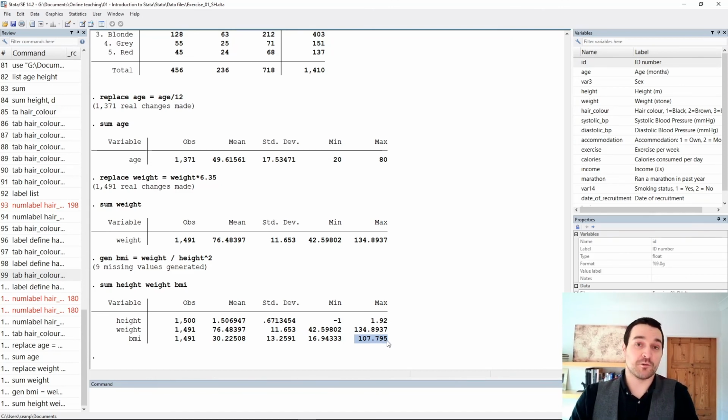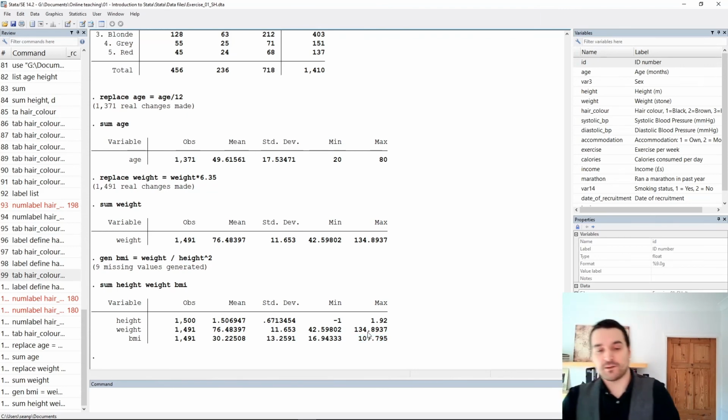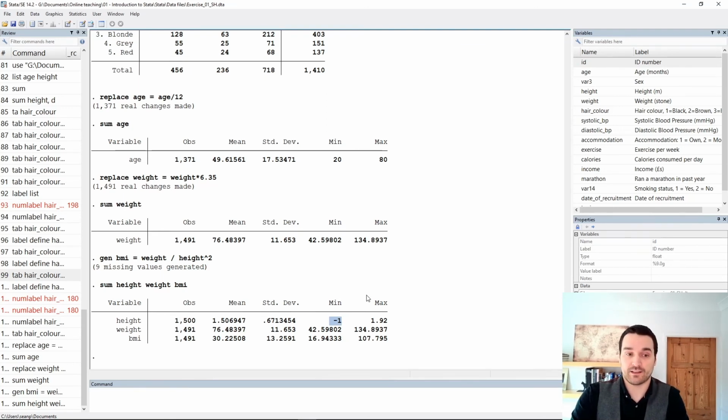That's impossible. You can't have a BMI that big. Thinking about why that might be wrong, there are some values of height that are -1 when Stata doesn't know they're missing, so Stata just thinks that's -1, fine, I'll use it in the calculation. Weight divided by height squared: if the values are -1, -1 squared is 1, because a minus number times a minus number is positive.